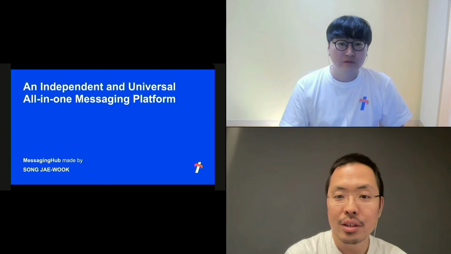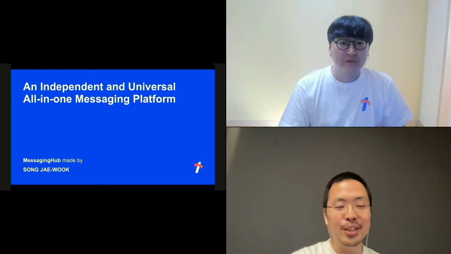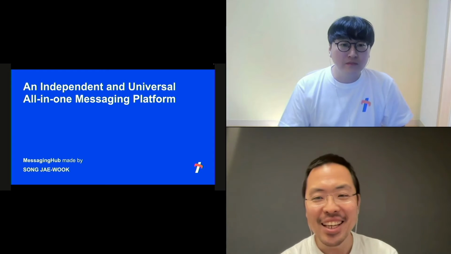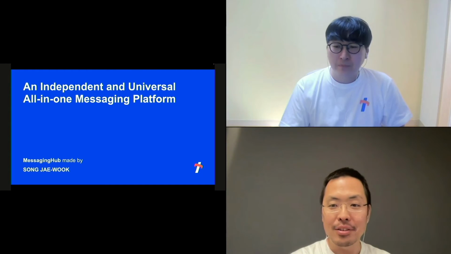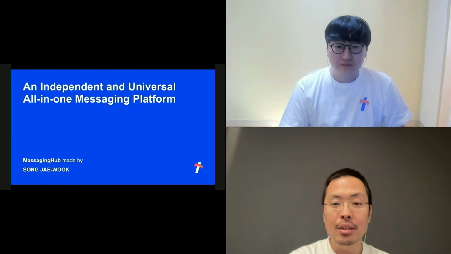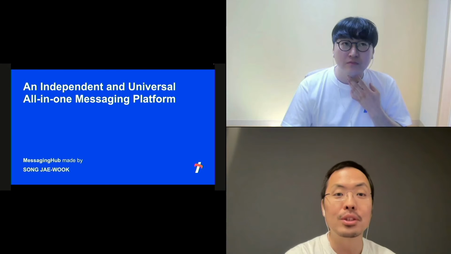Understood. I think it is very interesting. Another system design related question. Between the messaging hub, message router, and the client, a connection manager is in charge of that connection.